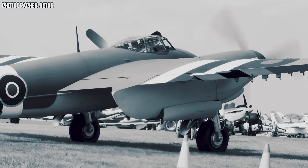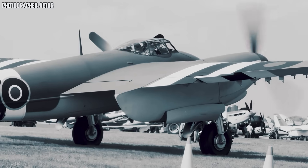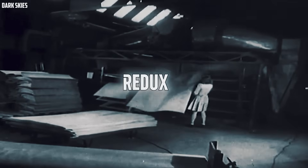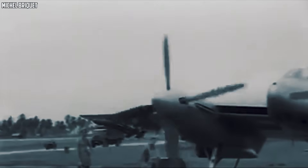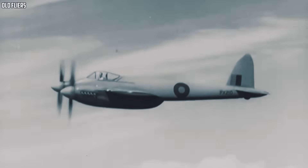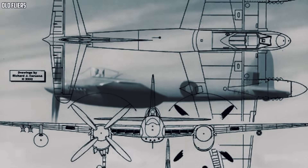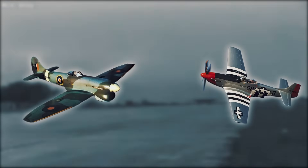The wings took the concept even further. The upper surfaces were crafted from birch and balsa plywood, keeping weight down while maintaining structural stiffness. The lower surfaces, however, were made from Alclad aluminum alloy, chosen for its durability and resistance to corrosion. Instead of being bolted on, these metal panels were glued to the wooden structure using a new adhesive called Redux, resulting in a strong, clean bond that avoided the turbulence-creating edges of screws or rivets, giving the Hornet a noticeably cleaner aerodynamic profile. Engineers also reinforced the wing spars and main structure to handle higher G-loads, drawing directly from combat experience with high-performance fighters like the Hawker Tempest and the North American Mustang.